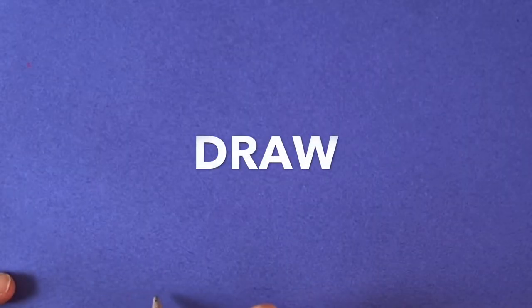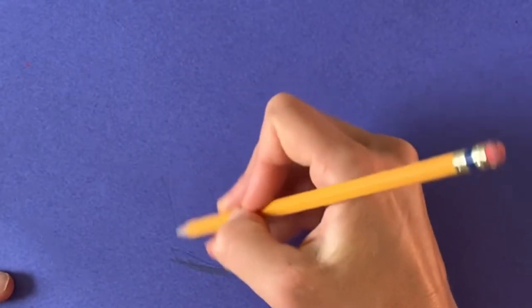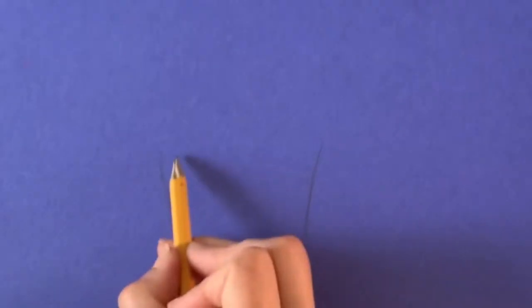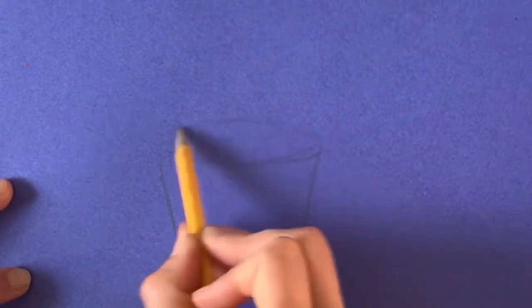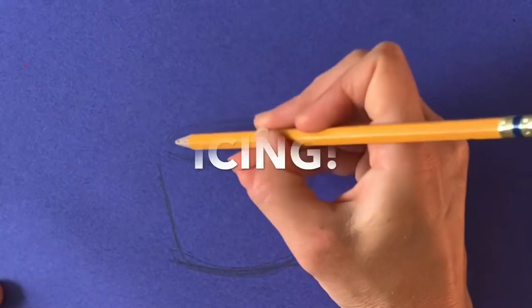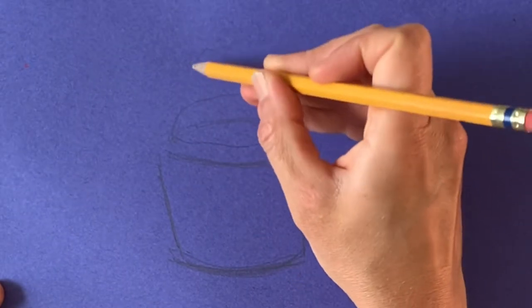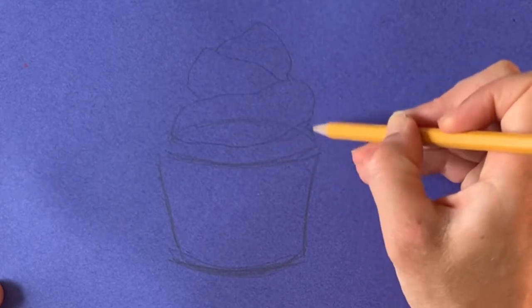The first step is drawing out our cupcake with a pencil. Start with a slightly curved line and then add two slightly diagonal lines off to the side. Then you're going to copy that first curved line and mirror image it on the top. Time for icing. I do three organic shapes that go from bigger to smaller, and the top shape I always want to have like a little point like a Hershey kiss.